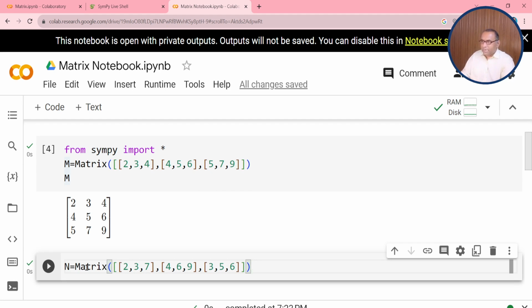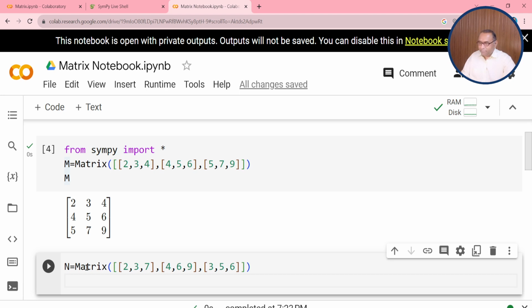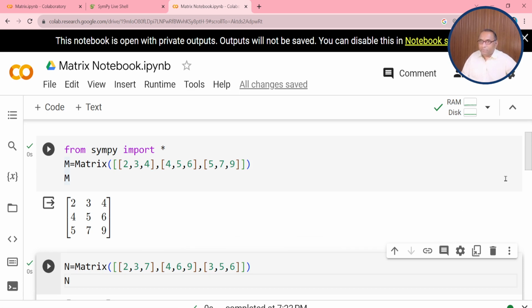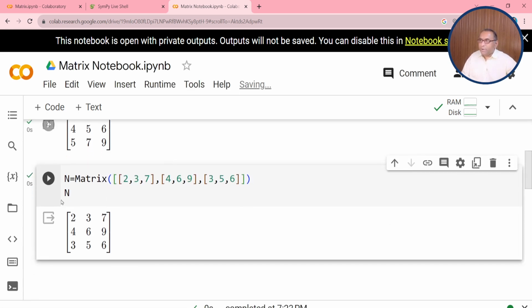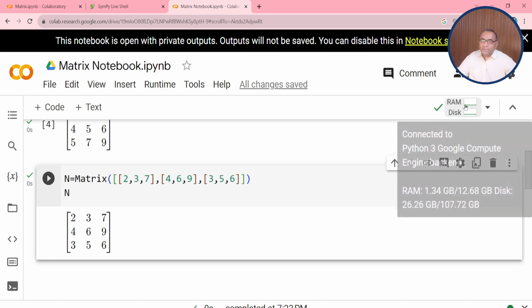The code has been executed, and it is stored in n. If you want to print this one, then enter n at its place, then control and enter. This will print the value of this matrix, and you can find a new matrix has been entered. The information which we update in this file will be saved automatically in your Google Drive. On the right hand side you can see the RAM and disk size used at this place.